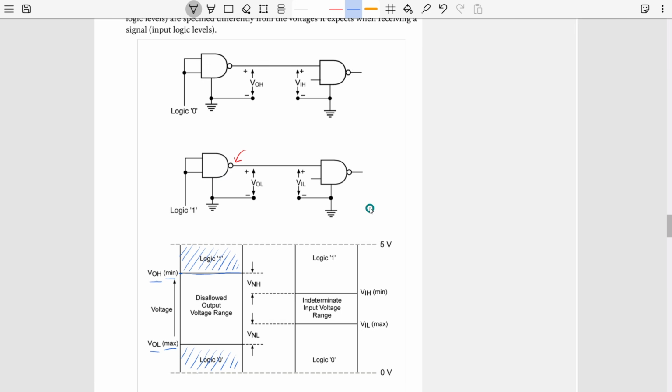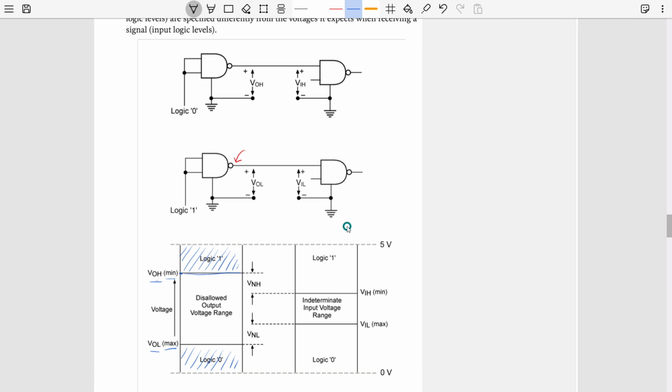Now this is for the output of this logic gate, but for the input, it is not controlled by this logic gate, right? If I talk about this one or this one, the input will be coming from somewhere else. We can provide that, and based on that, this logic gate will behave. It can output logic 1 or 0 based on the input. But what voltage should be provided, what are the permissible voltages to be input here, will be decided by another definition of logic level, right? So this is here.